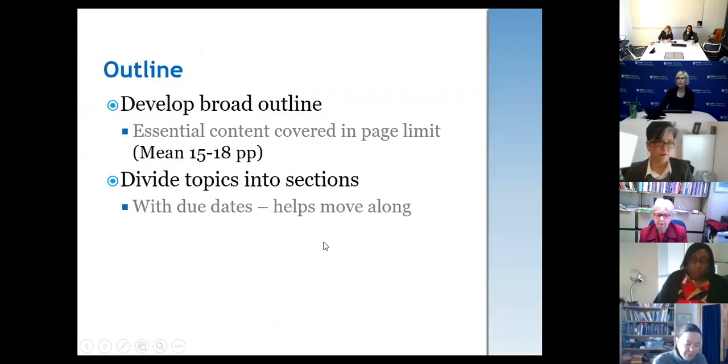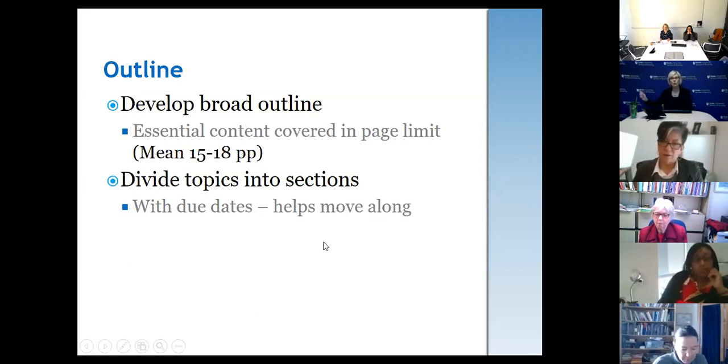Now we're going to move to how do you actually do the steps of it. I think you have to write an outline. You don't want to start out trying to get your dissertation into a manuscript or start fresh without an outline. Most nursing journals have a mean length of manuscripts of 15 to 18 pages. Sometimes that actually includes the abstract. It goes through the references. It's 12 font, double spaced, 1-inch margins.